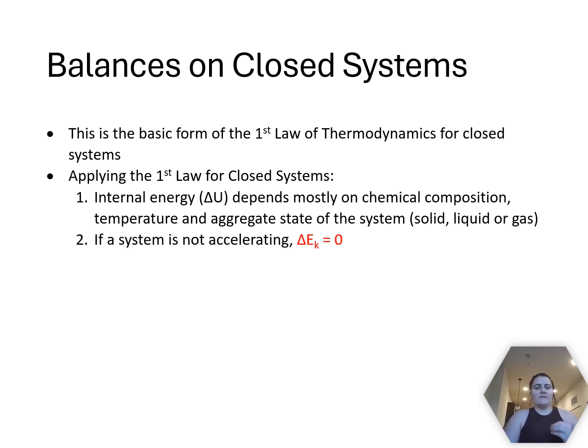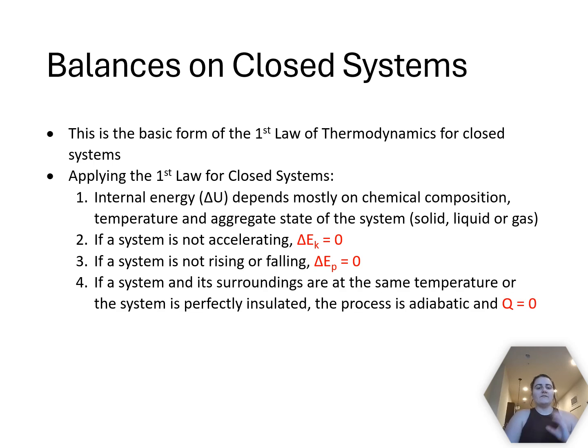If a system is not accelerating, if there's not acceleration of some component of that system, the change in kinetic energy is going to be 0. So one thing that we're going to want to look for in our problem statements is whether or not the system is accelerating. If it is, we cannot cancel the kinetic energy term, but if it isn't, we can. If the system is not rising or falling with reference to whatever that reference point is, normally the surface of the Earth, then we can cancel potential energy. Remember, we're mostly talking about gravitational potential energy in this class. So if it's not rising or falling with reference to some kind of a surface, we can cancel potential energy.